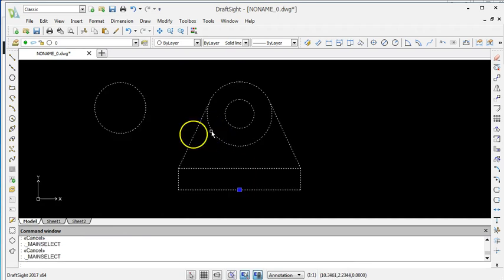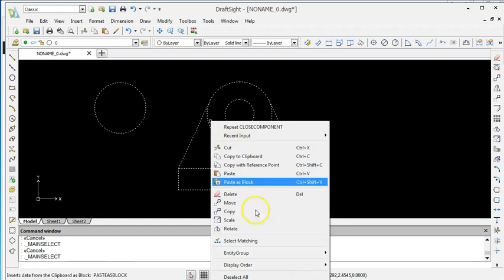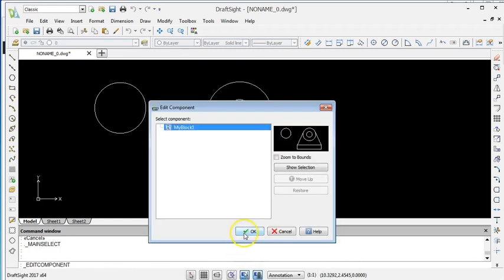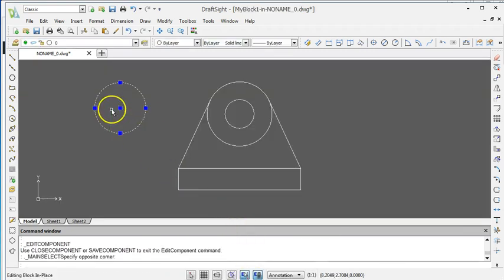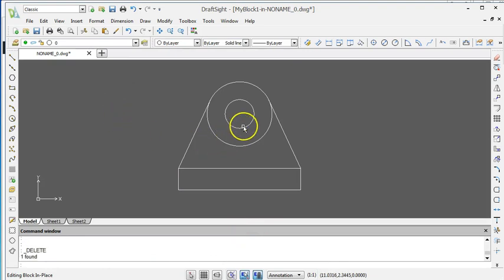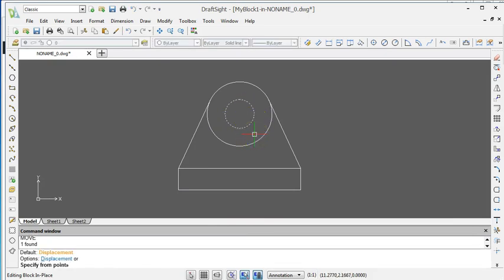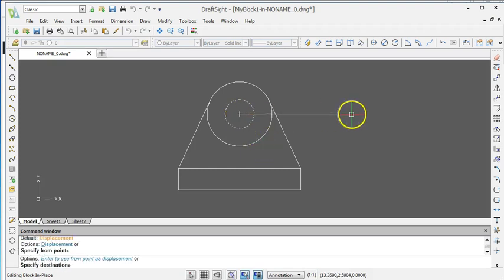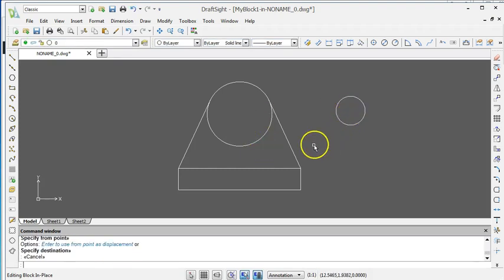Now if I want to remove this entity, then I can go inside edit block and delete this entity. I can also move these entities. Select this circle, type M, enter for move. I will move this outside.